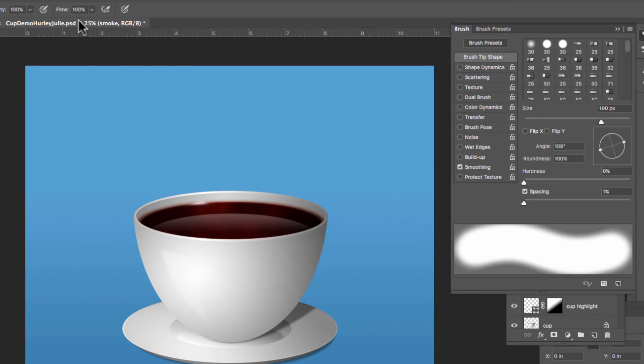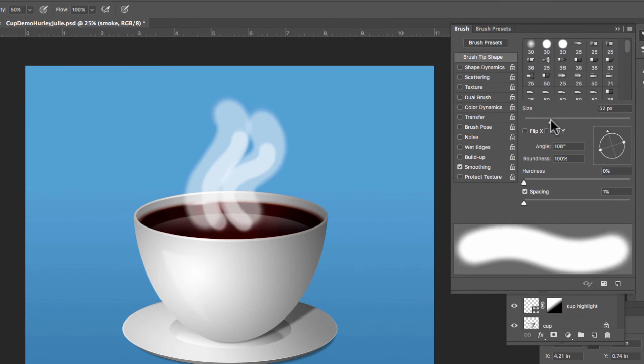Then making sure my opacity is set around 50%, I'm going to click and drag up and then drag up. Then I'm going to reduce my size and do it again. And then I'm going to reduce my size again.